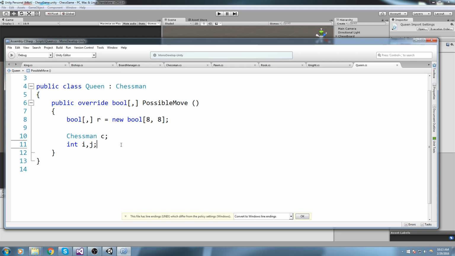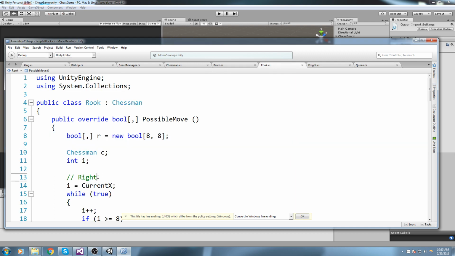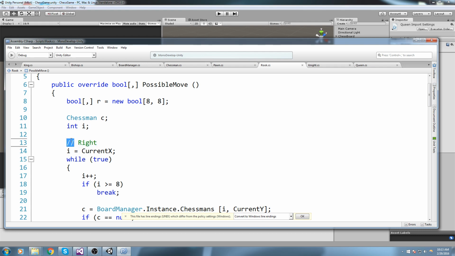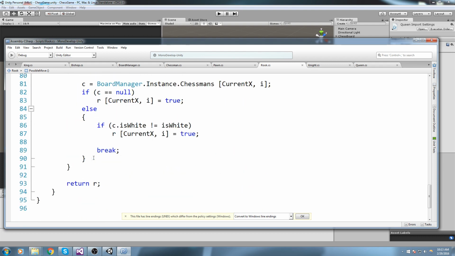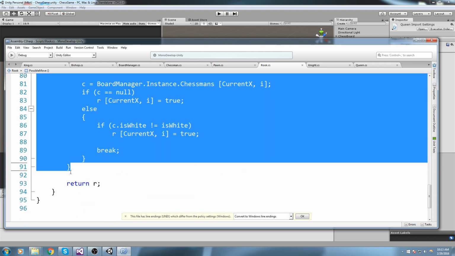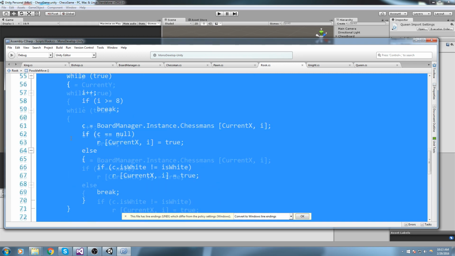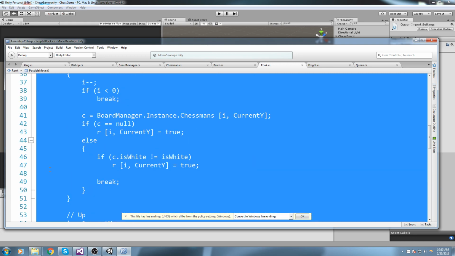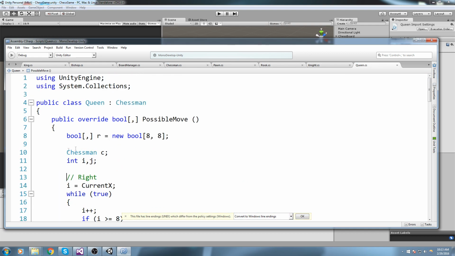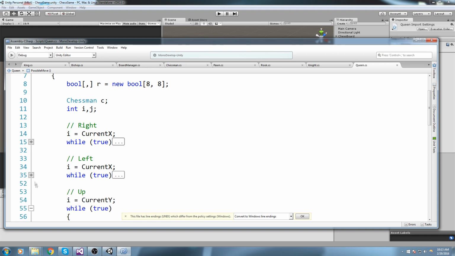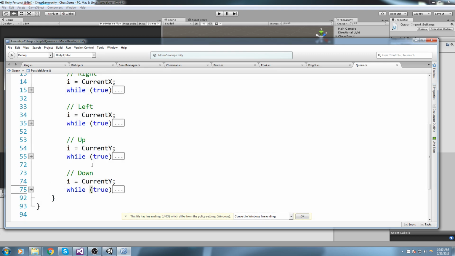And now all we need to do really is go over to the rook, start from right over here. So I'm going to click here next to my comment, go all the way down to here just before return, and then while I'm holding shift, click again so I select everything, then hit Ctrl C on the keyboard to copy. Go over on my queen and just paste this. So now the queen behaves like a rook, and then we're going to go inside of the bishop.